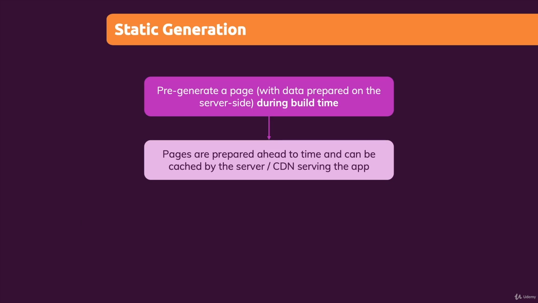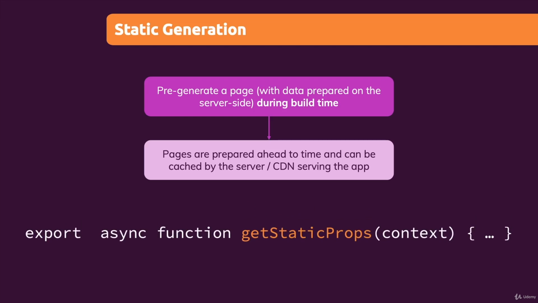So now one main question, of course, is how do we tell Next.js that a certain page should be pre-generated? And how do we tell Next.js which data is needed to pre-generate a page? And the answer is, there is a specific function which we can export from inside our page components. And that's important, only from inside our page components, not from other React components, but only from inside the component files that live in our pages folder. From in there, we can export the special async function getStaticProps.